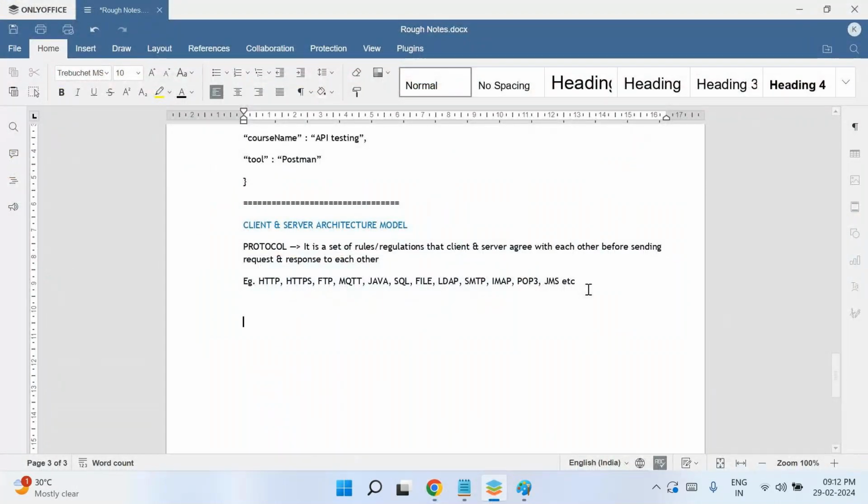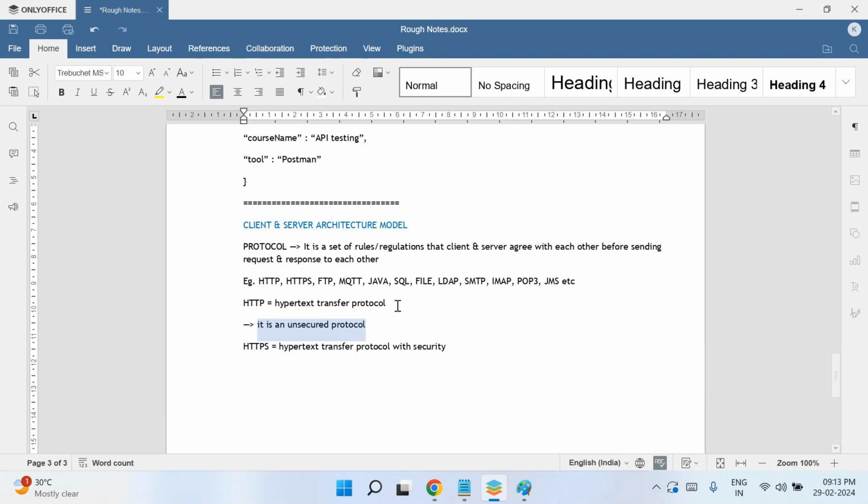So let me write it down here. HTTP is a protocol which stands for Hypertext Transfer Protocol. And you have HTTPS, which stands for Hypertext Transfer Protocol with security. Okay. So let me talk about a few points about Hypertext Transfer Protocol. HTTP is an unsecured protocol, which means whenever you send data in the browser using HTTP protocol, there is no guarantee that your data will go to the server.